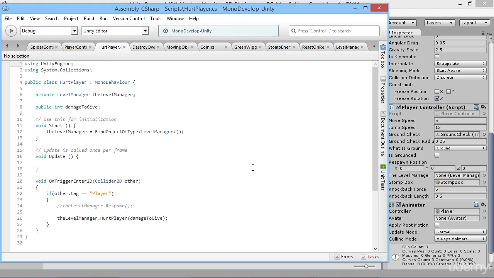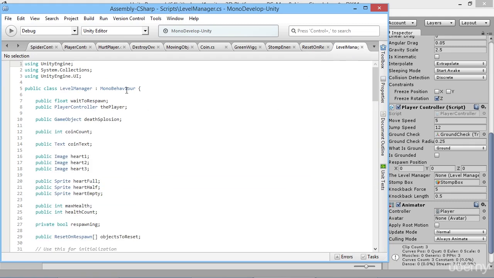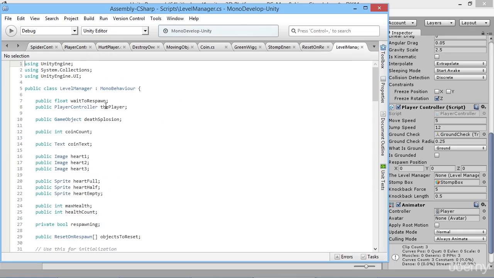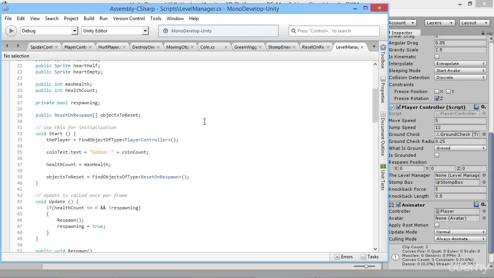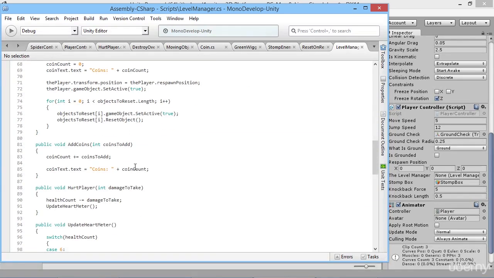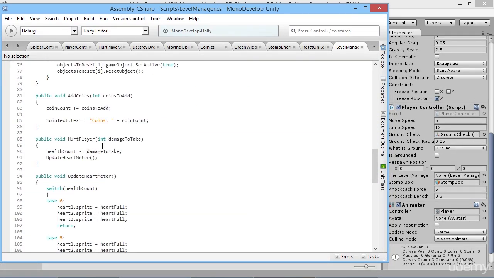Actually, just thinking about it here, what would make much more sense is if we go to our level manager. Rather than adding more code to find the player here, our level manager already knows what the player is, and we're already doing something when our player gets hurt, which is taking away a little bit of health and stuff like that.